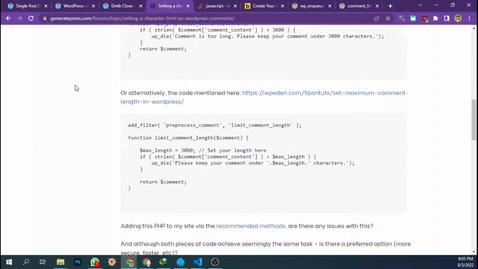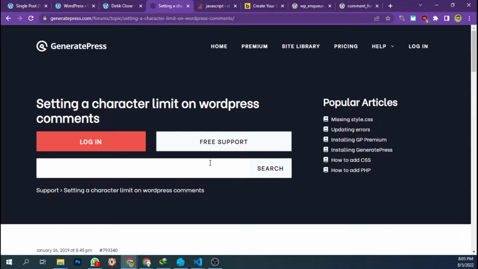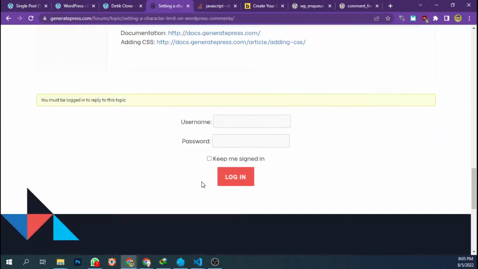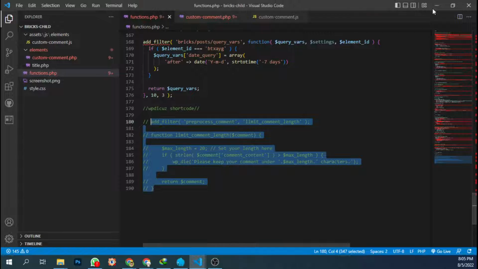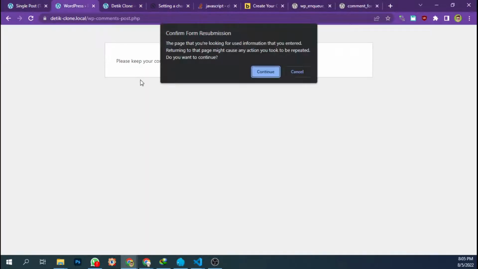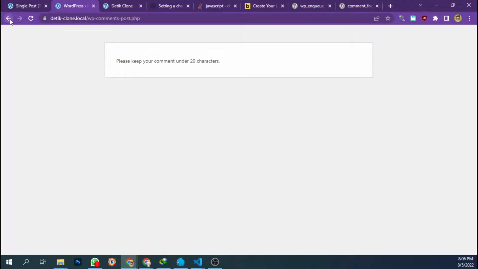Here you can find it on generatepress.com, and just search for setting character limit on WordPress comment. So I'm gonna disable the function first, and let's go back.